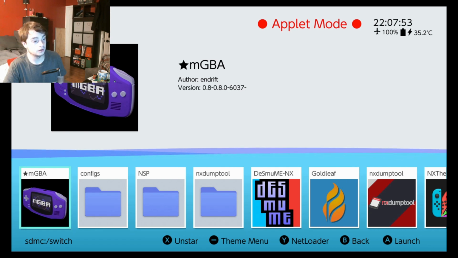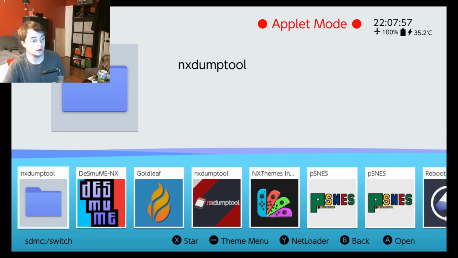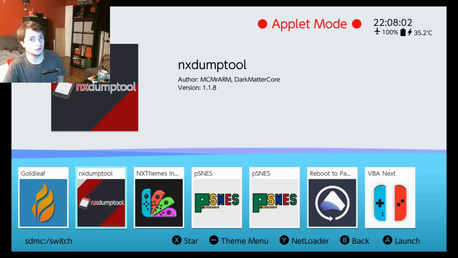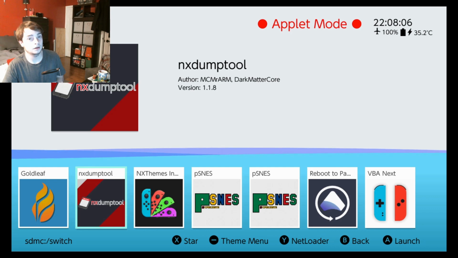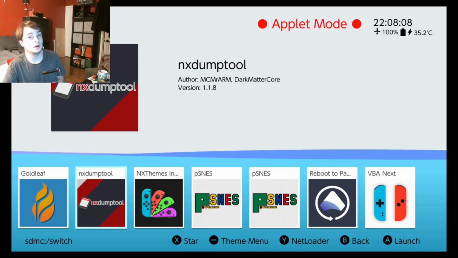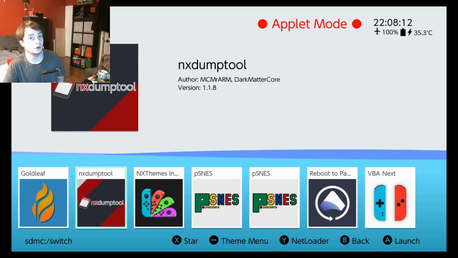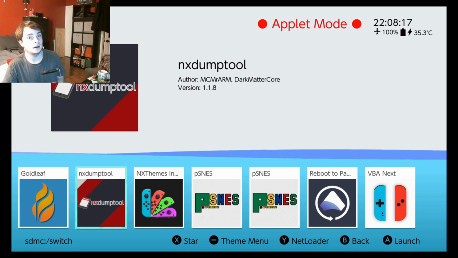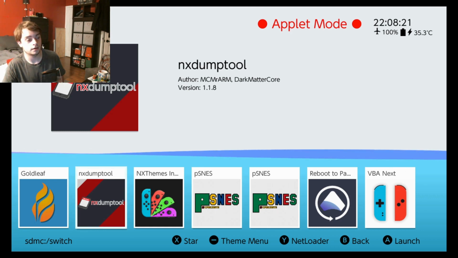Now you're going to need to go to NX Dump Tool and make sure that you've used a binary lockpick.bin with Tegra to make sure that you have your product keys. This will grant you more access in NX Dump Tool to get what we need to get.